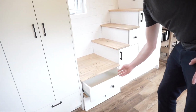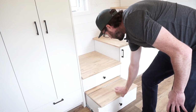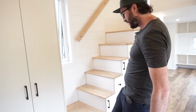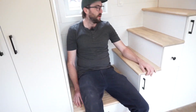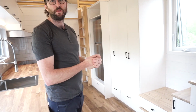So right there you have a big drawer, and then storage in the step. But also it gives a nice landing step at the bottom, and it's a very nice place to sit actually. So you could be right there and talk to, for example, someone who's doing cooking or whatever. It's just another spot to hang out, and I think it's a good reason to not do corner steps.